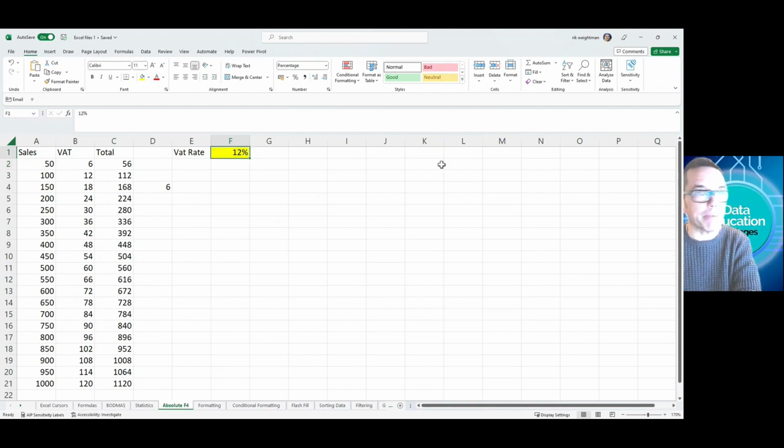Now, I know I get a bit excited about Excel, but that's what we want to be aiming at. We want to have as few keyed in variables as possible. We want everything to link to everything else. Back when I was doing my books for my web design company, at the end of the year, I used to be able to do my whole year's worth of books in about 20 minutes. Everything would be linked together. All I do is fill in my figures, press go, job done.